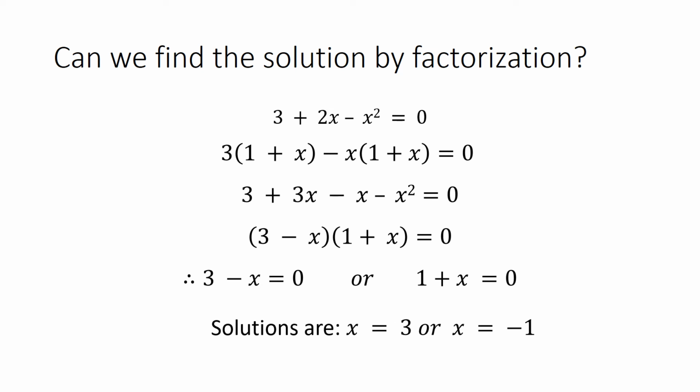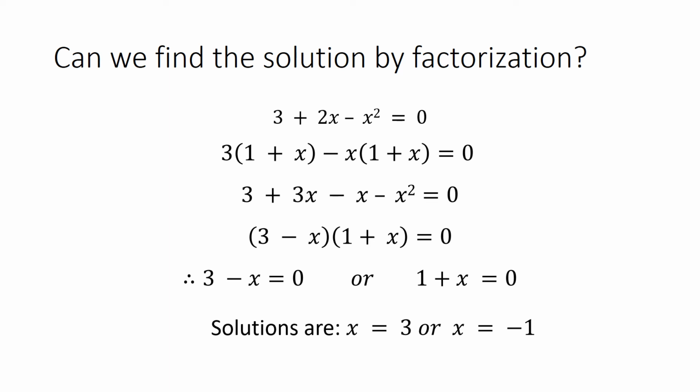So we're going to solve this equation by factorizing. The same principle we looked at earlier for how to factorize a quadratic expression, we're going to use in order to solve our equation. We take note of the fact that our expression here is not given in the order that we're accustomed to, but we can still work with it because all the key components are there. So we have our C, which is 3, we have our B, which is 2, and we have our A, which in this case is -1. Remember, A is the coefficient of x squared.